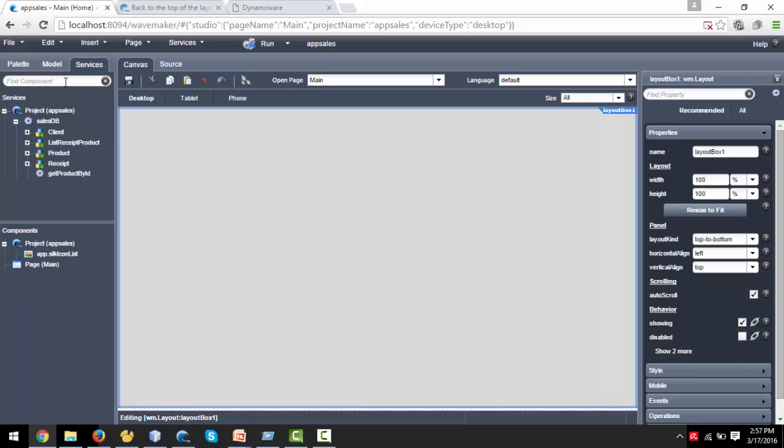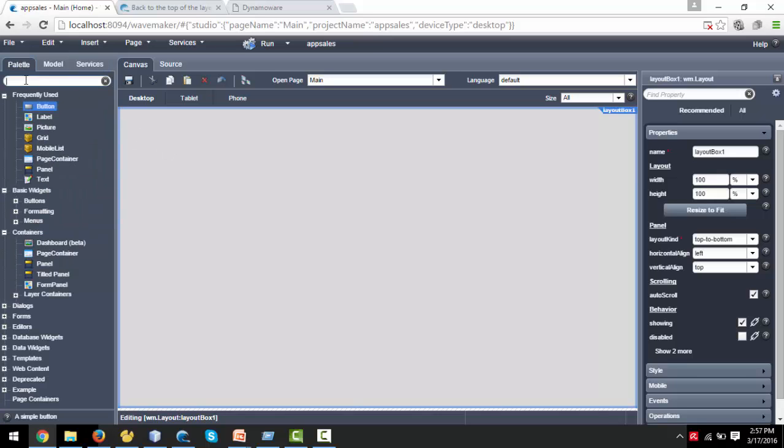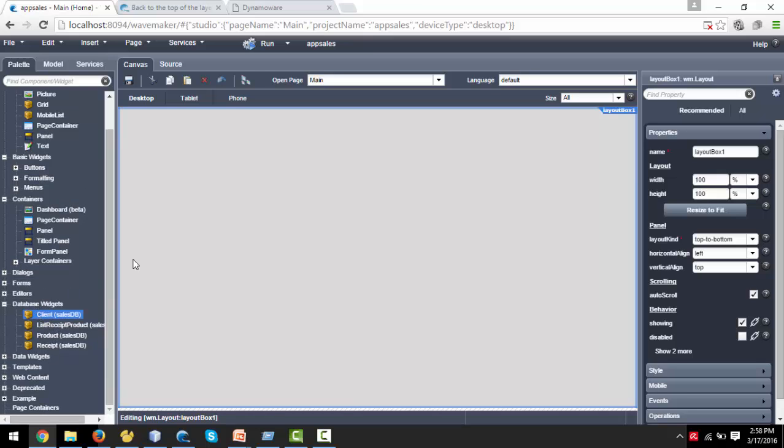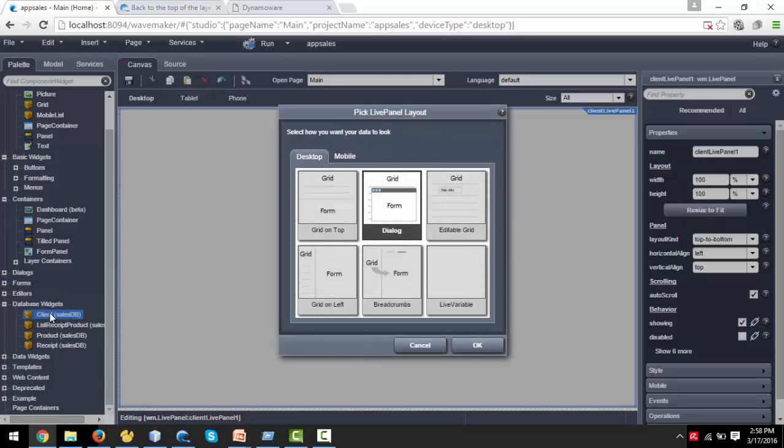I'm pretty sure older WaveMaker or older Studio users have been able to build user interfaces very fast using the database widgets, because these are very nicely packed, since they do all the widgets we need. So let's create a client in here. I just drag and drop the database widgets that pop up after I create my database service. I will click on my grid here, this second one.